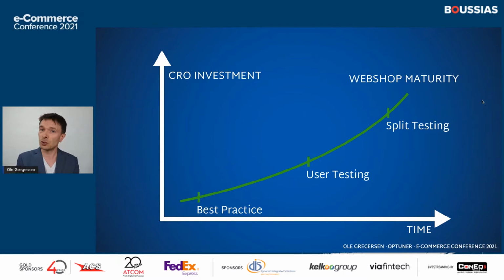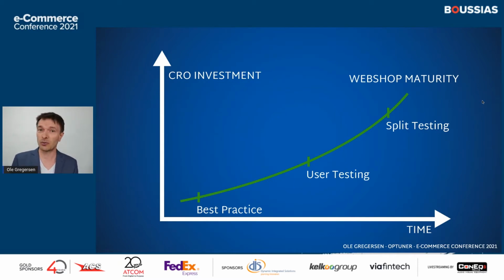Now, the thing is, if you look at a web shop over time, the more resources you spend, the more mature your web shop will be in sense of conversion optimization. Basically, hopefully, your conversion rate will increase. But the thing is, when I first look at a web shop, I will go like, okay, let's see how they're doing here. So how much time have they spent? How many resources have they spent on the shop? And I can quickly define what's the right tool to use, what's the right method to use.